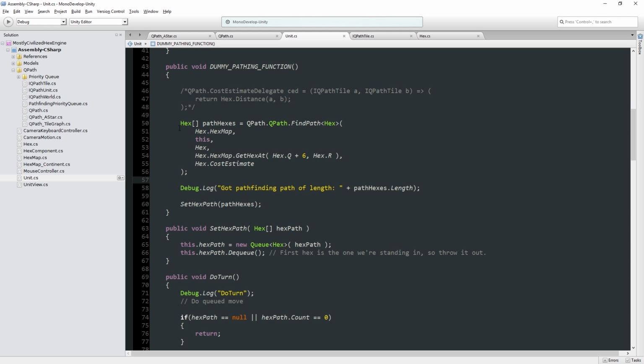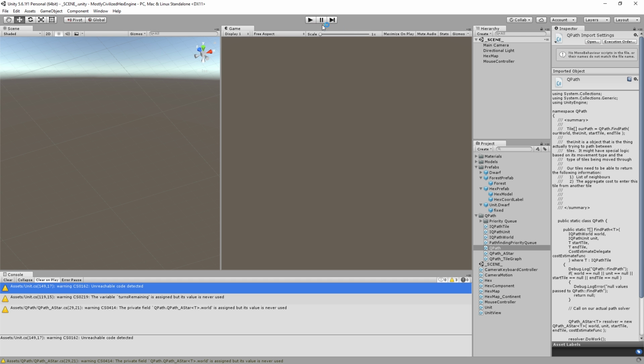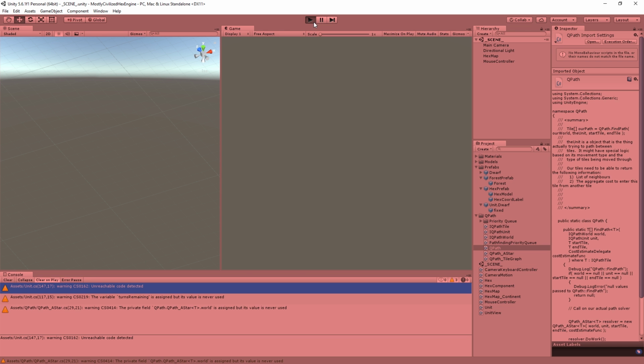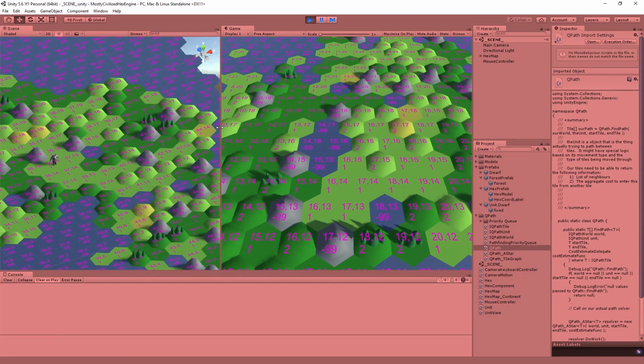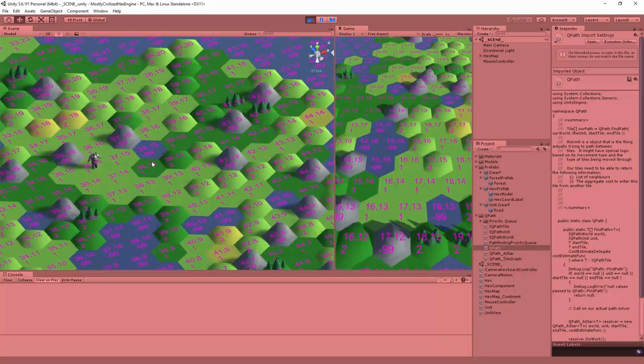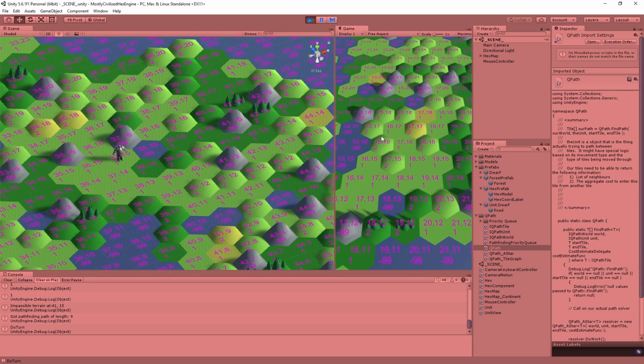Now, what we might want to do, well, let's give it a test first of all to make sure this is still working okay. So we're going to hit play. So we've got our dwarf over here. I guess I can shrink this down because we're not really using the game view yet. And if I hit space bar, what happens is he does a pathfinding 6 tiles to the right. Oh, not spacebar. P. There we go. P does pathfinding 6 tiles to the right. He gets pathfinding of length 9. So now if I hit space, he should start to move around that path. He goes around the lake because you can't go through there.